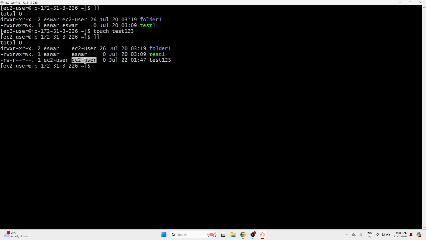As I told you, right? Whenever we create a user, it will create the group also along with the user with the same name. So let's say if I create a user called test, there will be a group called test. We don't need to create it. Linux will automatically create it, and that user will be part of that group.